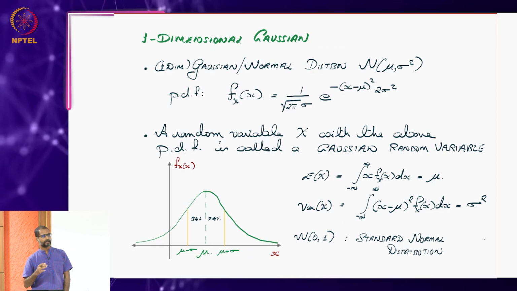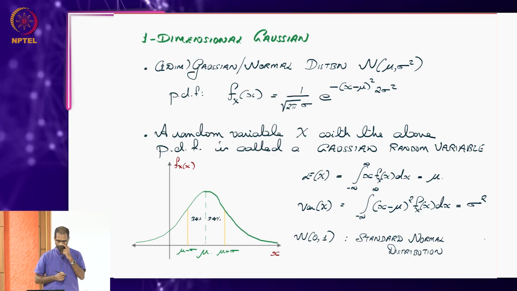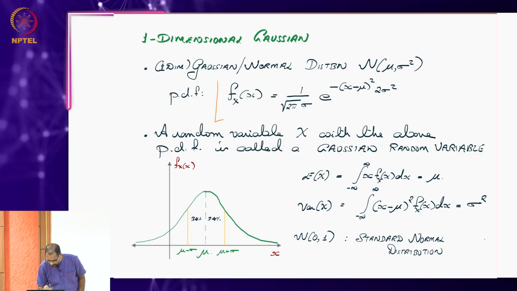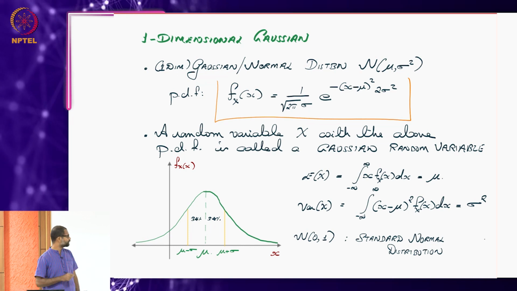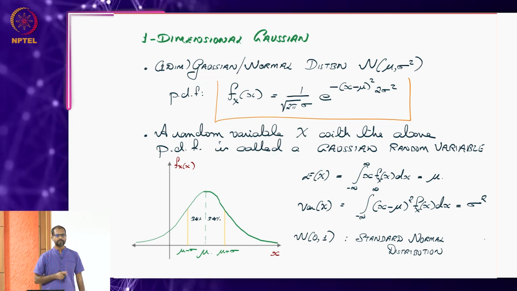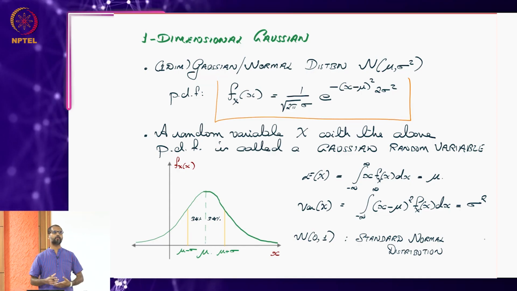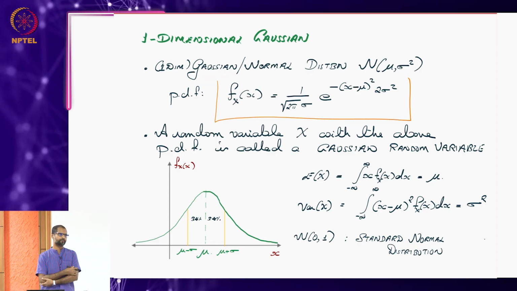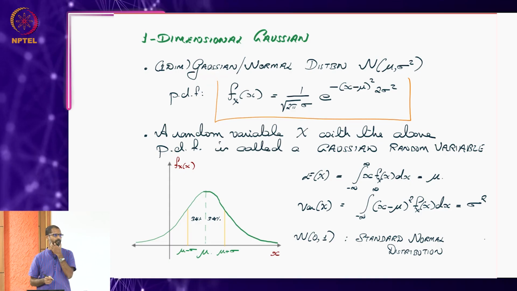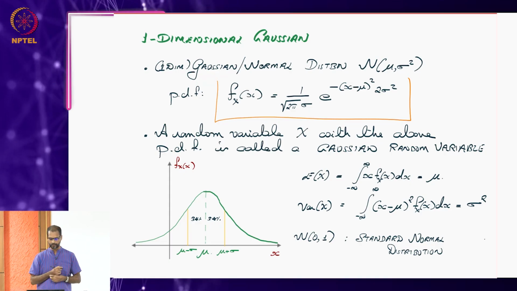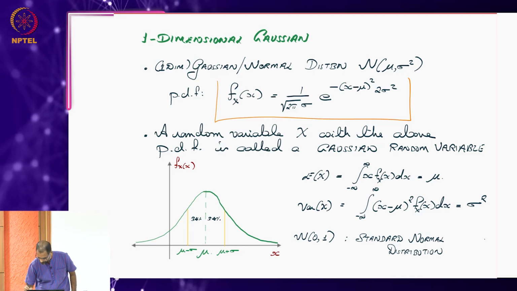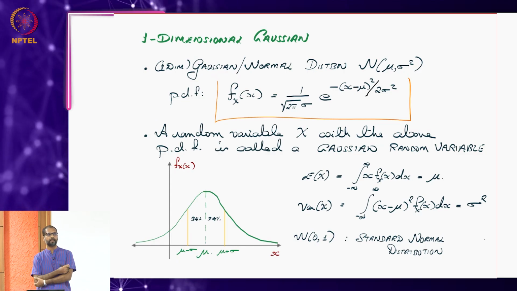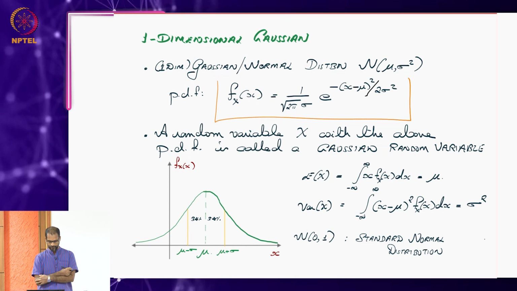Let us have a quick recap of what is a one dimensional Gaussian random variable. You have this particular very famous function, which if you plot it looks something like the picture here, and if this function becomes the probability density function of a random variable, then that random variable is what we call a one dimensional Gaussian. This mu sitting here is the mean or expectation of the random variable, and, oh, I forgot the square root of 2 pi sigma square. And sigma squared is the variance, sigma is the standard deviation.